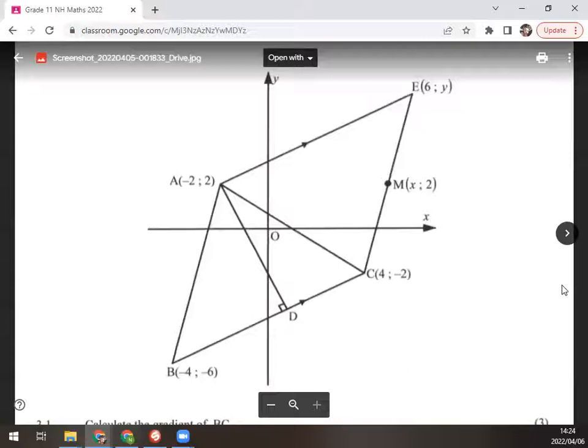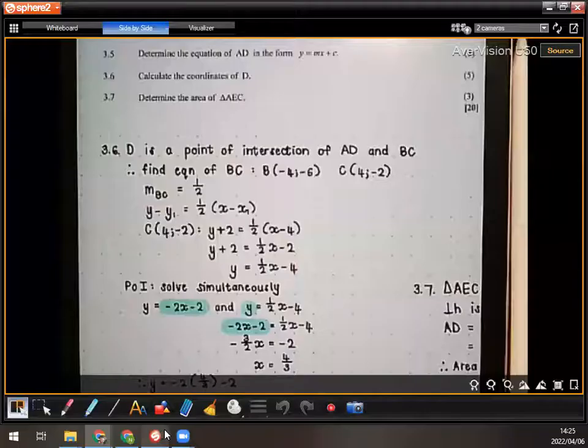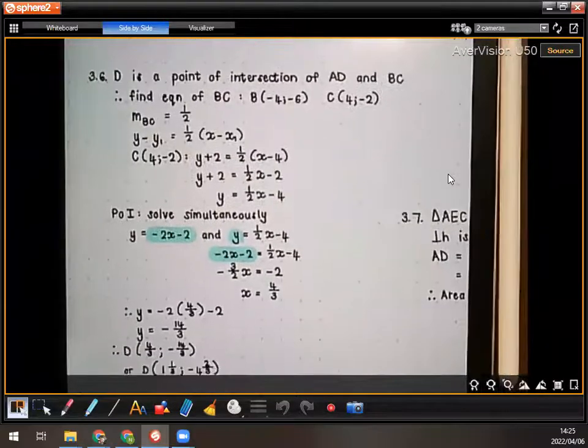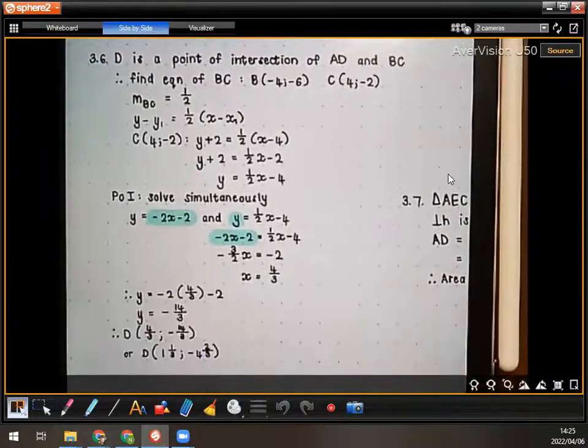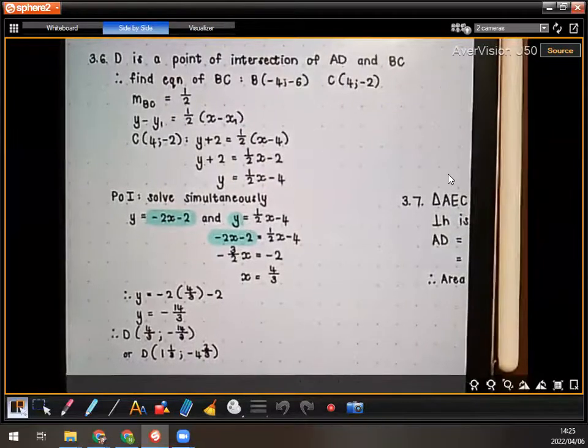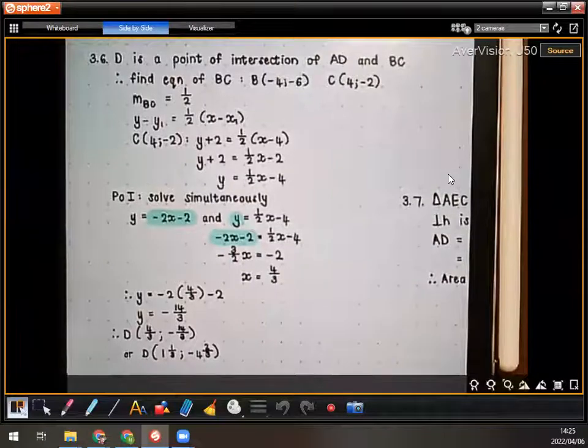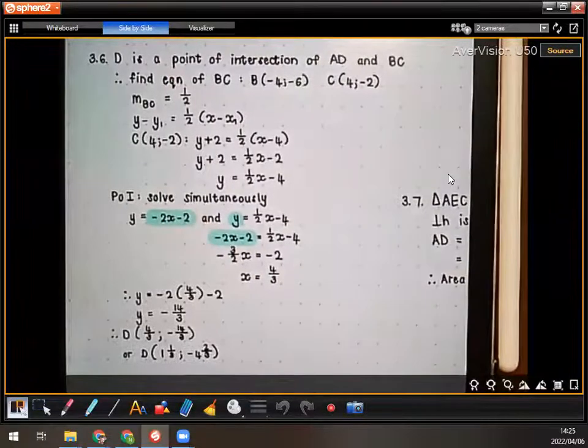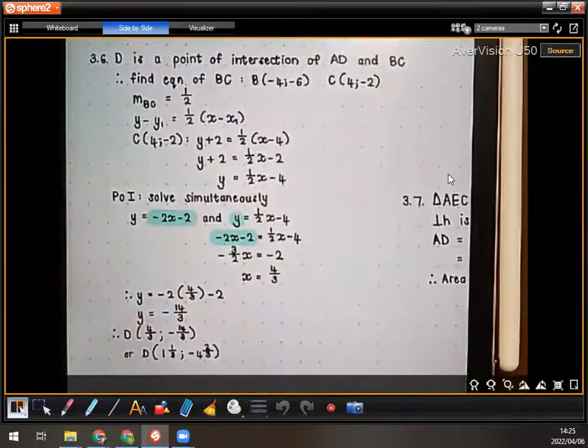This is a problem solving kind of question, guys, because you have to first find the equation and then use the equation to find the actual answer. So it is a difficult one. I wrote there: these are the point of intersection of AB and BC. We discussed that. So therefore, we need to find the equation of BC. And then I just wrote down the two coordinates of B and C. You didn't have to, it was on the picture. The gradient of BC, we found that in 3.1 already. Then, like I did on the board at the bottom, substitute in point C, and we got that equation.